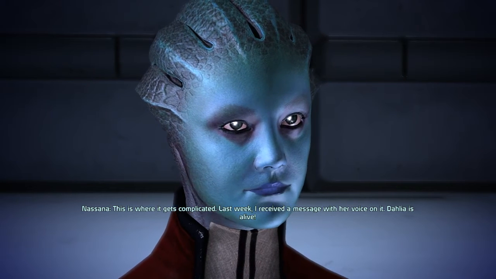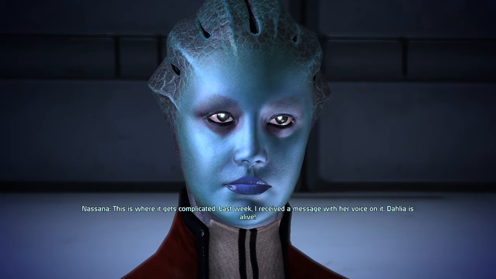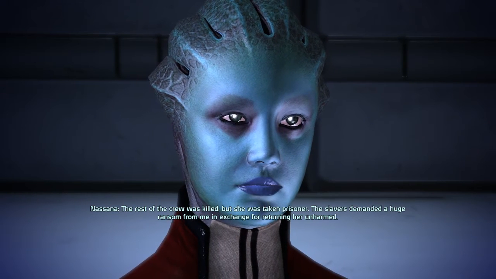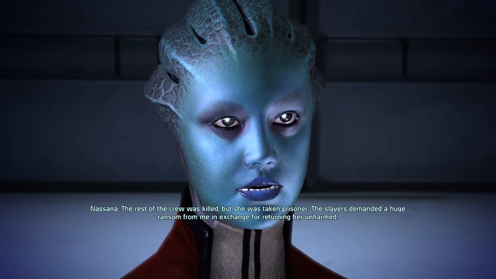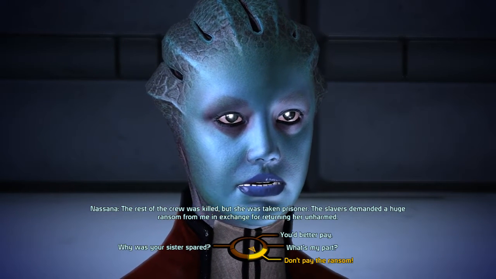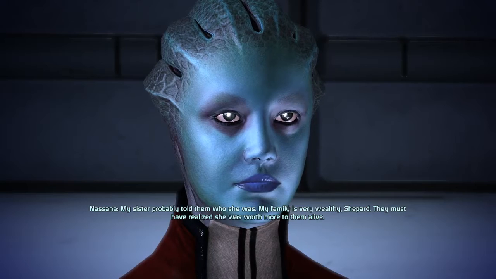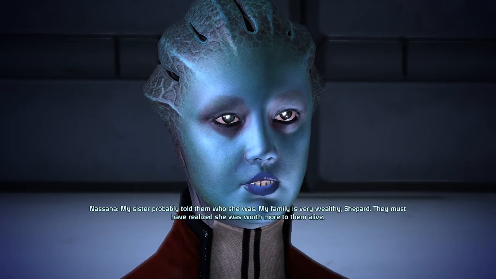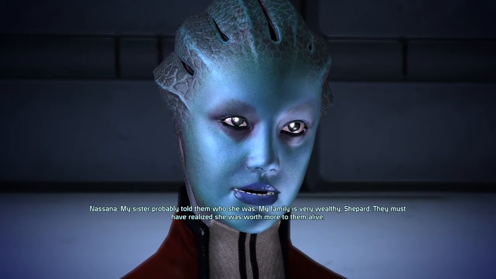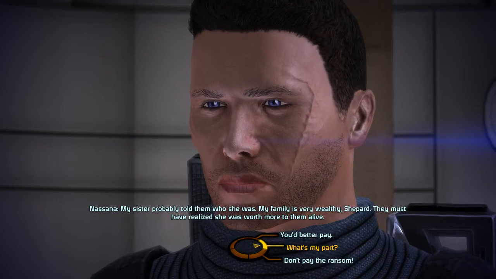Last week, I received a message with her voice on it. Dahlia is alive. The rest of the crew was killed, but she was taken prisoner. The slavers demanded a huge ransom from me in exchange for returning her unharmed. Why didn't the raiders kill Dahlia along with everyone else? My sister probably told them who she was. My family's very wealthy, Shepard. They must have realized she was worth more to them alive.